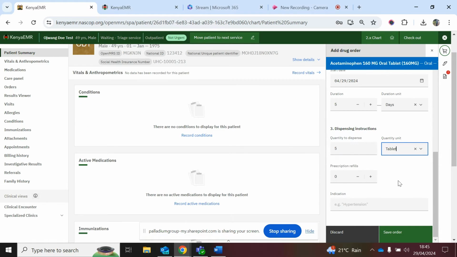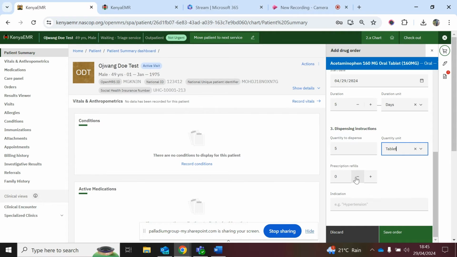And then if there are prescription refills, they can indicate, and then you can just give an indication and then save that order.